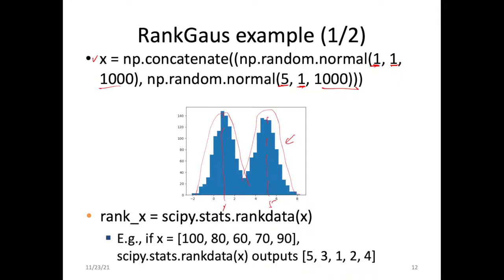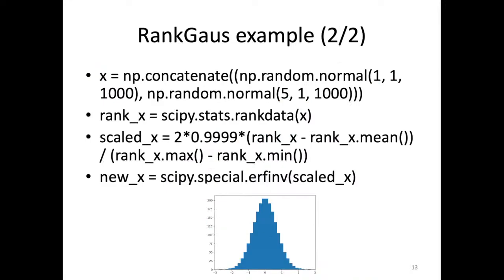And then I just compute the rank. Okay, so if your feature is like this, then you plug in this x into this function, the output will be 5, 3, 1, 2, 4. So I essentially just obtain the order of these numbers. And then next, okay, so I just finished the above two steps. And next, I just scale the features such that it's between -0.999 and +0.999.